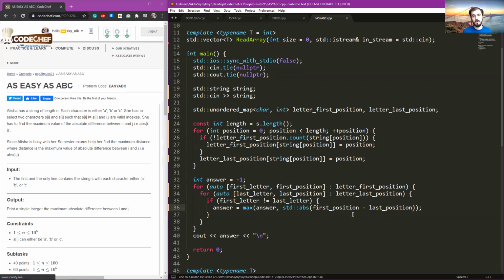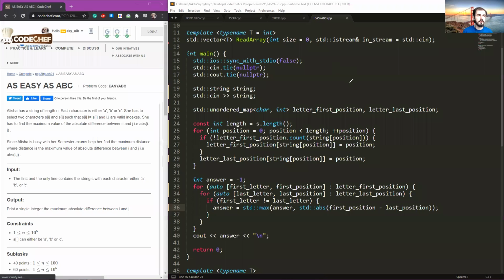Yeah, so for each letter, we're interested in its first and last occurrence. And why do we want these positions, in fact? Let me show you. If this pair is optimal, right? Then B has to be the rightmost occurrence of B, because if there's a better one, you can just change to it.